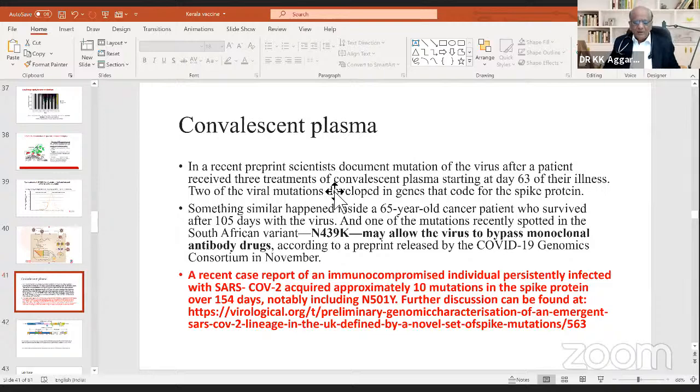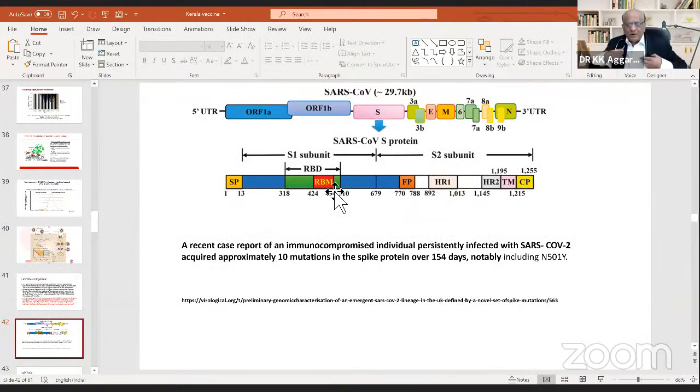And this 439 is in the RBM. So the UK virus is looking for an RBM mutation, which will come from unnecessary and unwanted delayed use of plasma therapy. Remember, I'm saying that if you use plasma therapy early with high titer, everything is fine. But if you are giving plasma therapy late in the disease or with a very low titer, which is not sufficient to kill the virus, you may end up with one of the RBM resistance mutations.